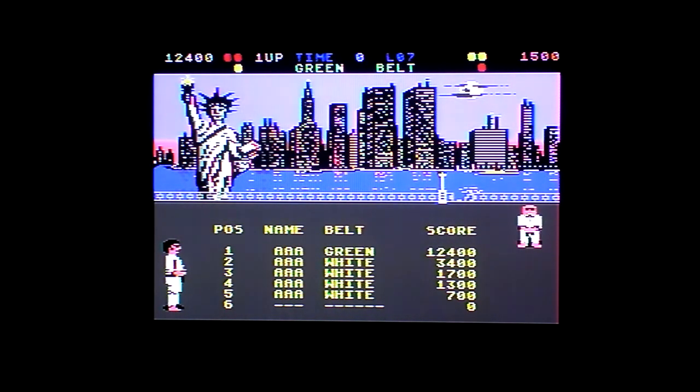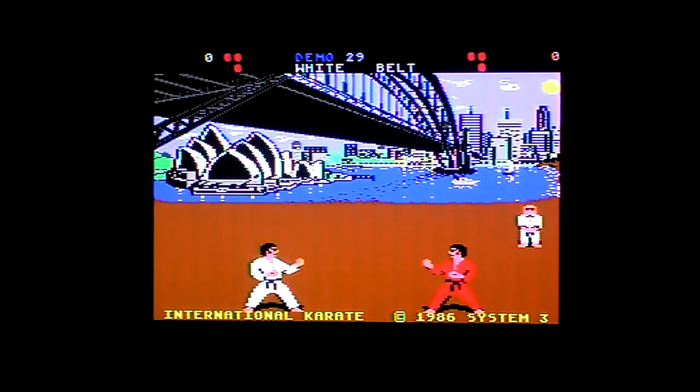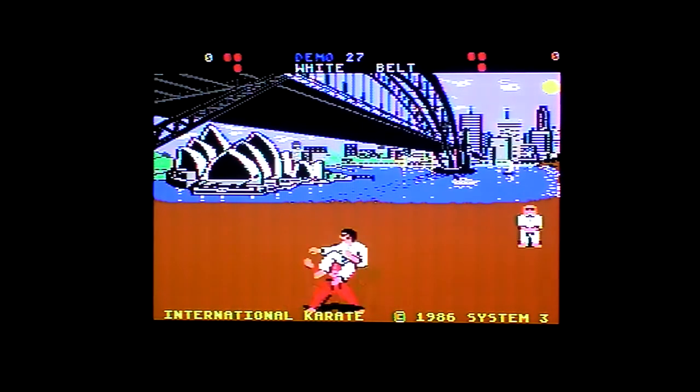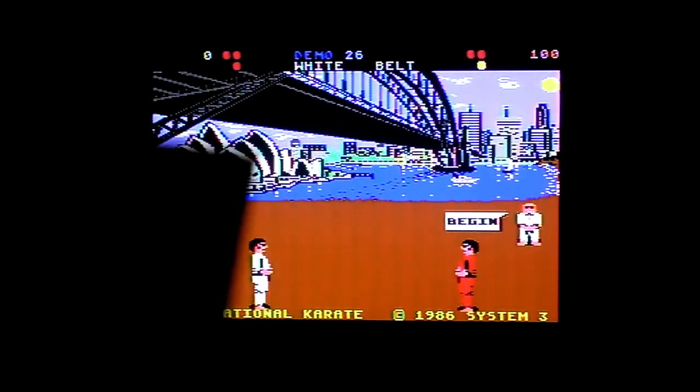Ooh, the music's taking on a bit of a different feel, isn't it? Oh, and we're back to this one again. Ah, well, there we go. International Karate. Oh, my God, 64.